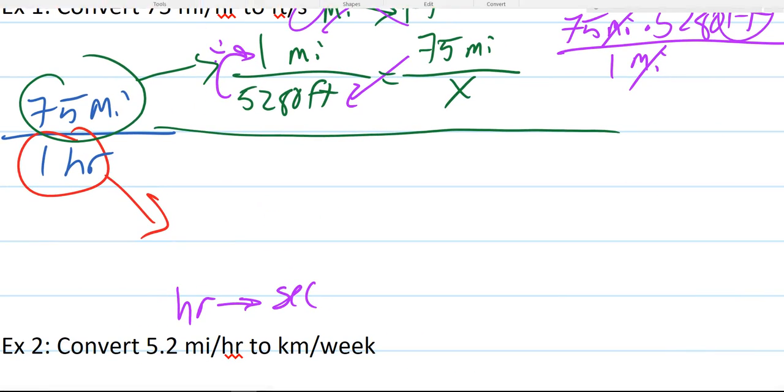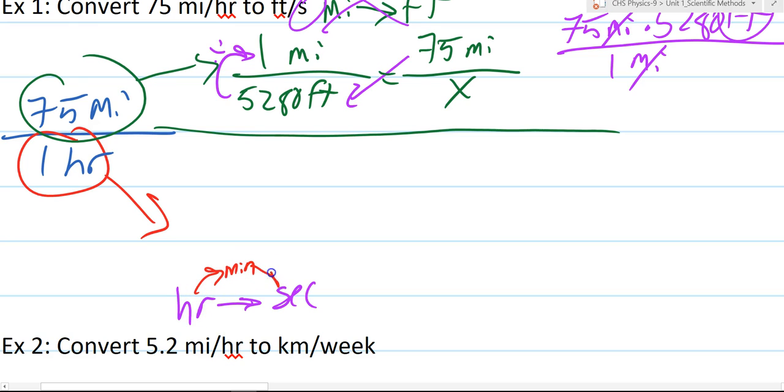Let's do this one in red to begin with. Like I said, I'm going to go from hours to seconds, but I can't go directly from hours to seconds. So I'm going to take a pit stop at minutes, because I can go from hours to minutes and then minutes to seconds. We have to do 2 separate problems here. Going from hours to minutes first, I know that 1 hour is 60 minutes. I have that equal my fraction over here. I'm given 1 hour.